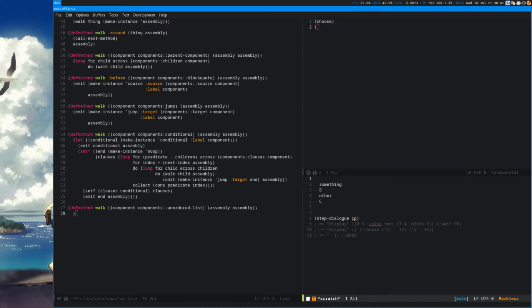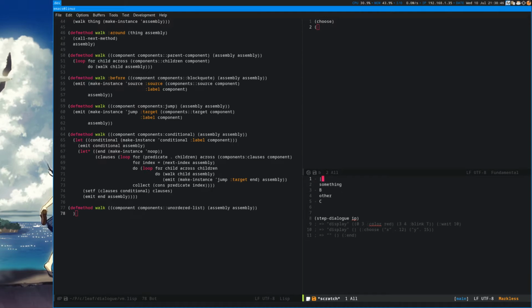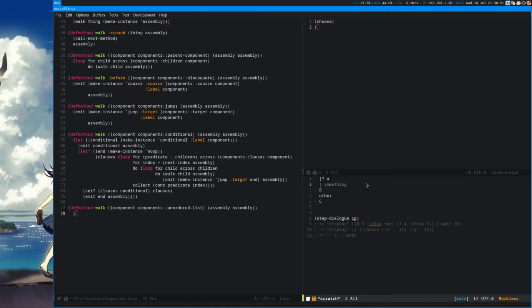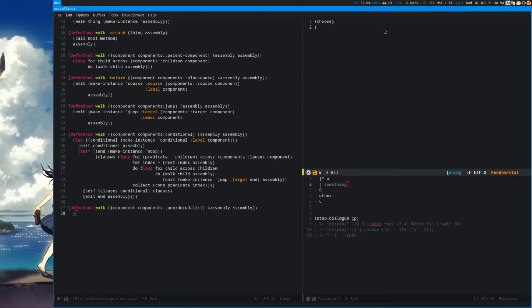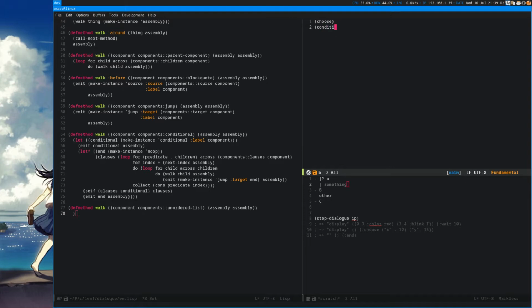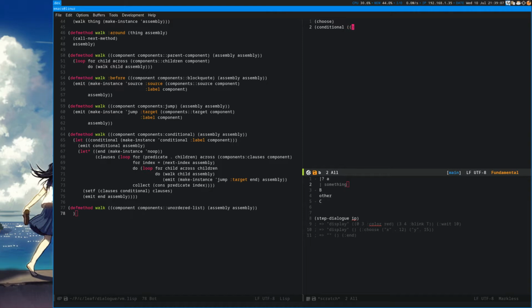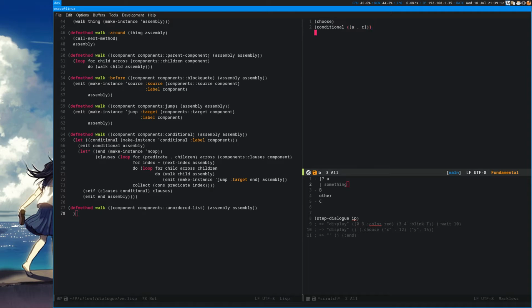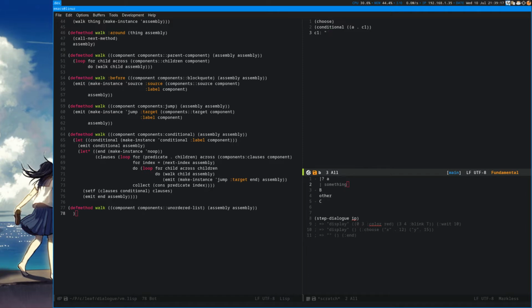Let's make this a bit more realistic. Let me insert a conditional here just to make it useful. So we would have a choose instruction, and then a conditional, which has as a predicate A and a jump tag C1, and then C1 is the string something.